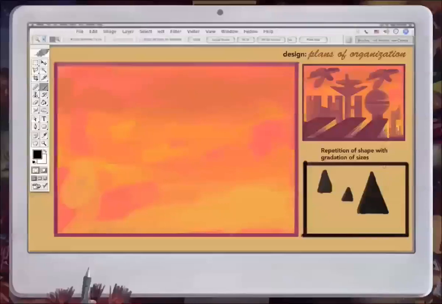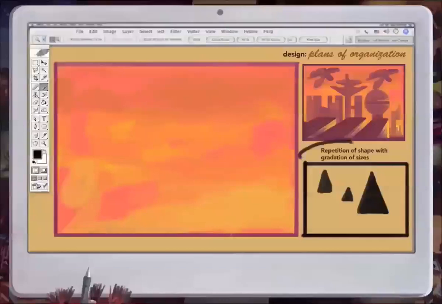And thereby, I have created an arrangement in which the plan of organization dominates over the parts. And this plan consists of two principles of design, repetition as well as gradation. Gradation provides the variety of different sizes that make this arrangement interesting. If gradation were not introduced and strict repetition were used, then I'd wind up with a monotonous, boring arrangement.